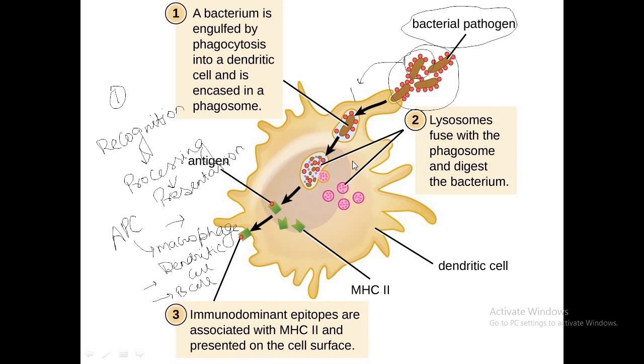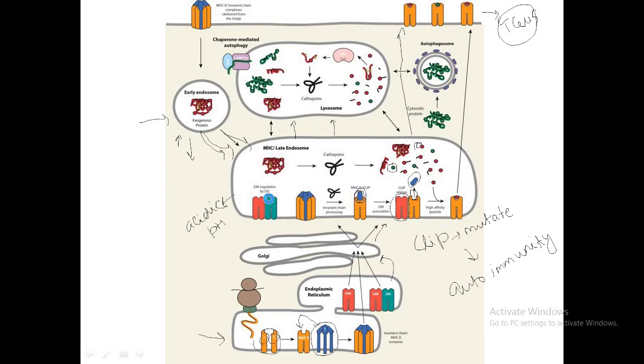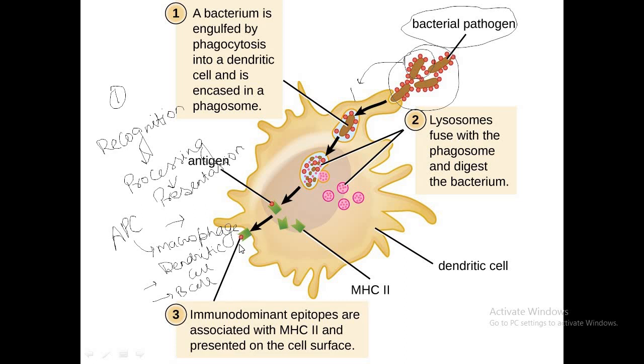This cell represents an antigen presenting cell, where you can see a bacterial pathogen that gets internalized, processed, and presented with an MHC molecule on the cell surface. So the basic thing that occurs in this antigen presenting cell is that, at first, the antigen gets recognized. How does this antigen get recognized? Which signal dictates the cell to internalize this pathogen?